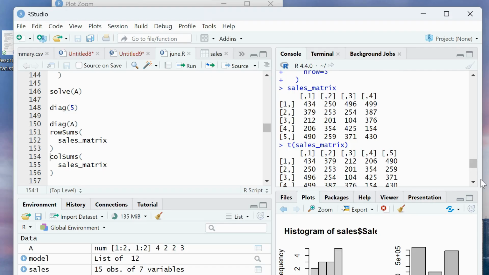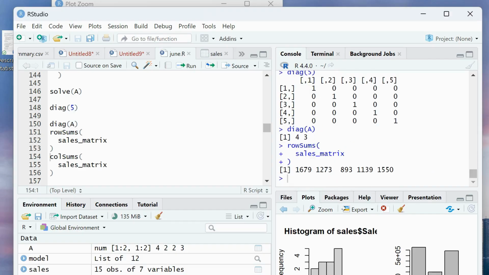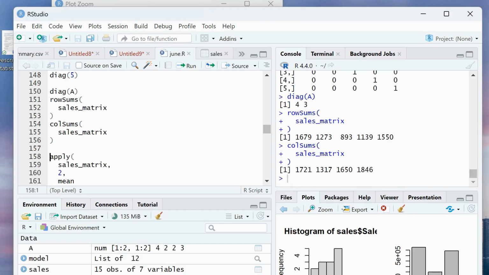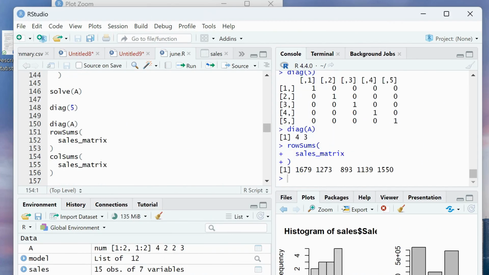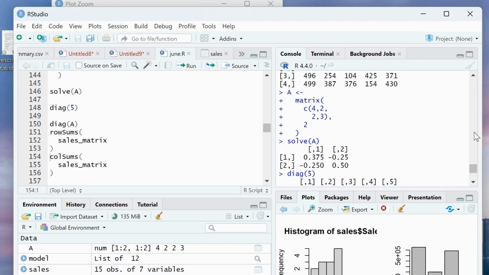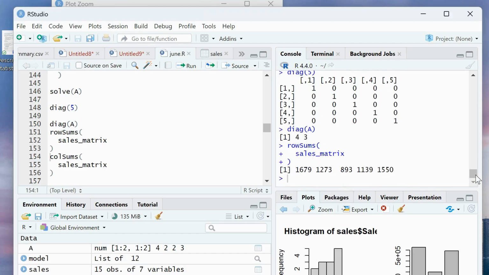With rowSums, you will have the sum of each row that represents a store. And with colSums, you will get the sum across the columns for each quarter. Now we have converted our sales data into useful summaries.